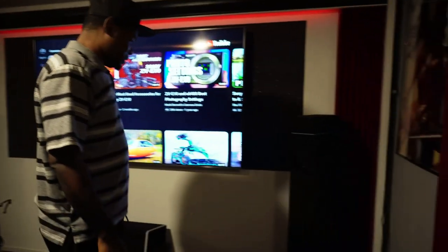Now for my electronic stuff, this is a Definitive Technology 9060 towers. Hey guys, I forgot to mention that the top portion of the tower speakers are actually Atmos up-firing speakers. Now, I decided not to use those anymore because I wasn't getting any Atmos sound out of them above me. I don't know if it's because of the type of ceiling that I have. It's not a smooth surface ceiling. So I decided to go with in-ceiling speakers instead. Now, if you want true Atmos effect, the best way is to put in-ceiling speakers. And once I did that, the difference was night and day.